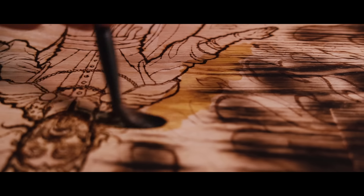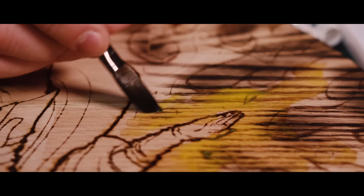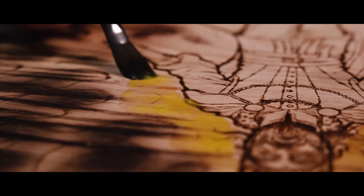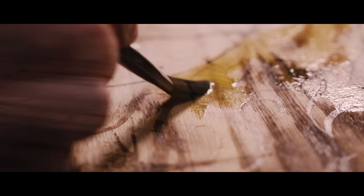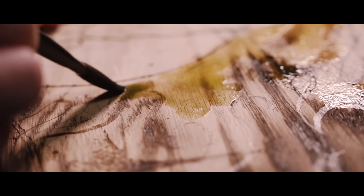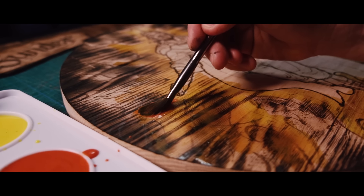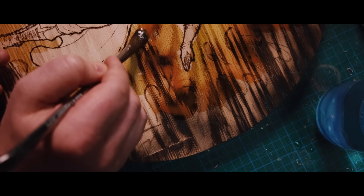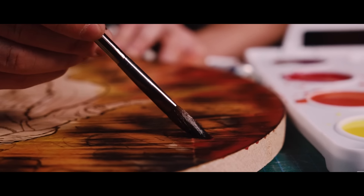Moving on to a little bit of color. I wanted to be pretty subtle with this one — I've learnt from some previous attempts that subtlety is going to be a lot better in the long run than going too heavy-handed. But I wanted color in this piece, so in using gouache I really watered down the colors significantly. But I really wanted to give this whole thing a wash of color to make it pop.